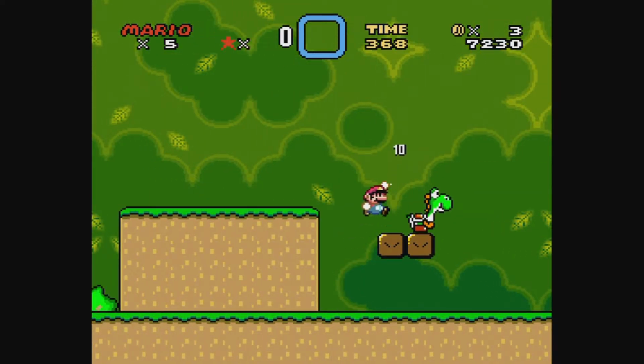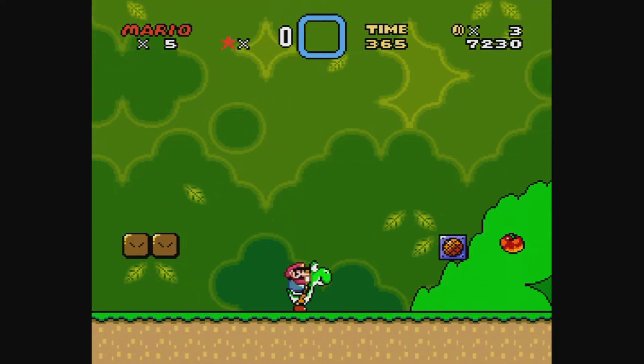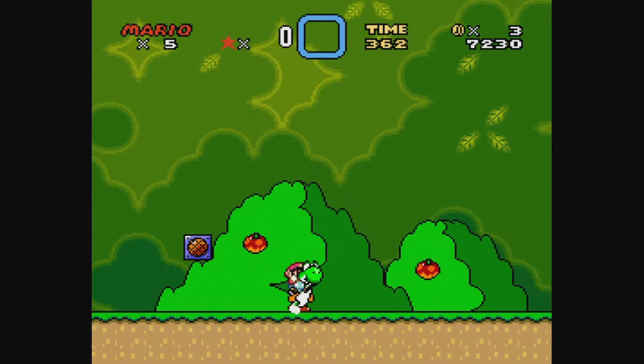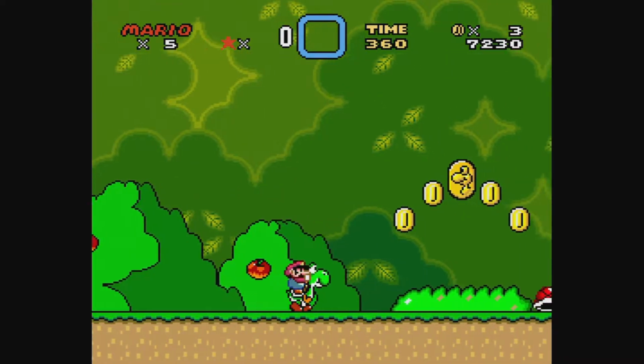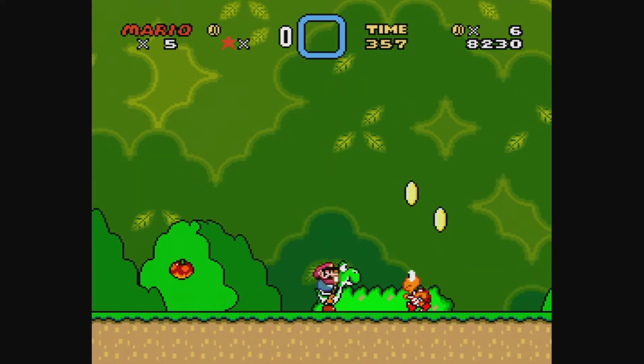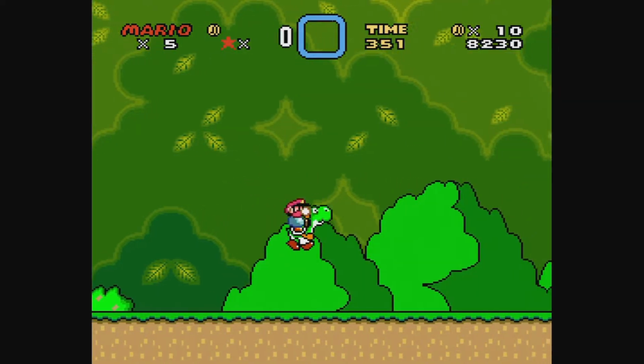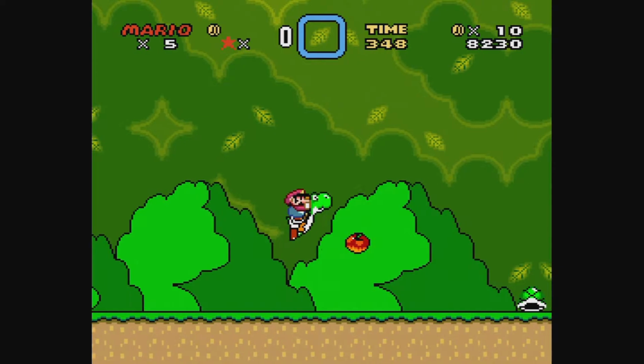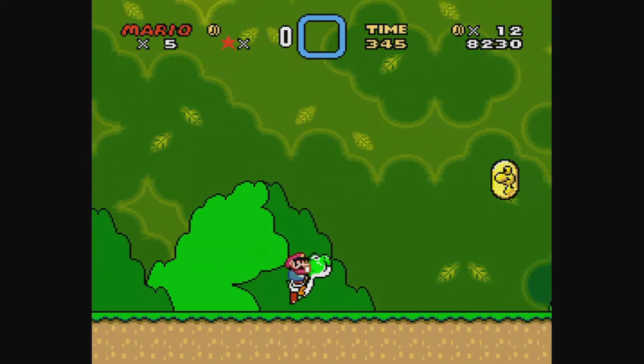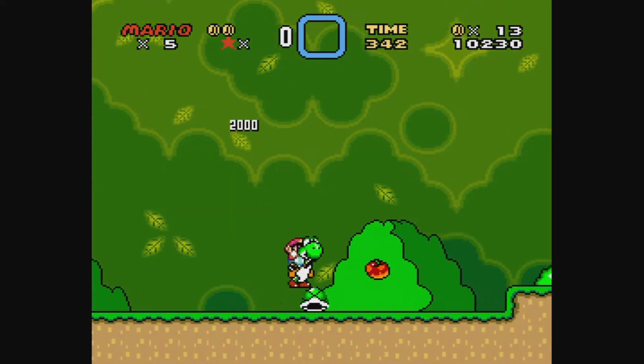Oh, there we go. We got Yoshi. And that's one thing I love about this game compared to past Super Mario games, is the fact that you do get Yoshi in this game. And fun fact with Yoshi in this game, which pretty much everybody already knows, if you beat the level with Yoshi without losing Yoshi, you can actually take him to the next level with you, which is pretty cool.